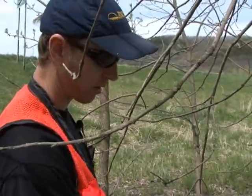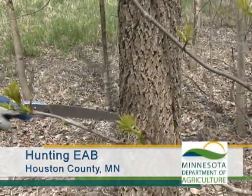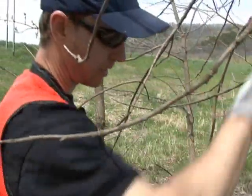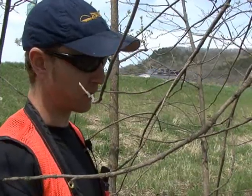Girdling the tree, we're going to take the bark off and the phloem, so right down to the outer wood, which is the sapwood. The phloem is where the food moves from the leaves down to the roots. So the roots get fed through the phloem, carbohydrates moving down to them. So when we cut out the phloem, what we're doing is we're starving the roots, and that's going to put the tree under stress.